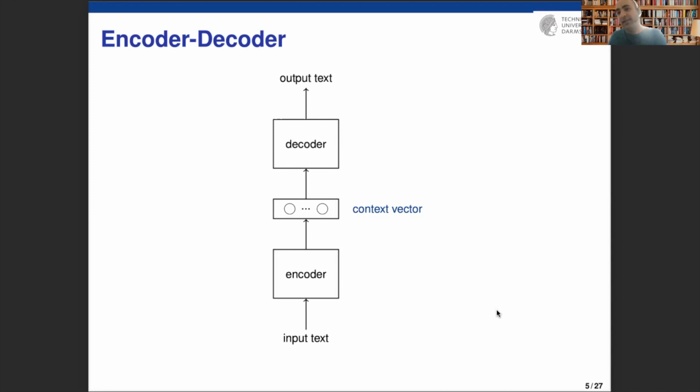But on the other hand, the disadvantage of end-to-end training is that you need a lot of data to train all the parameters of the model, because you need to learn two tasks. You need to learn the encoding and decoding parts. You need to understand the text from the source language first, and also generate a correct sentence in the target language. So it's like two difficult tasks, and your goal is to learn them automatically.